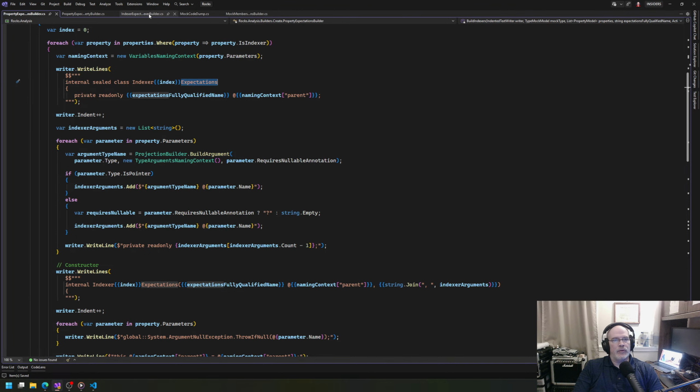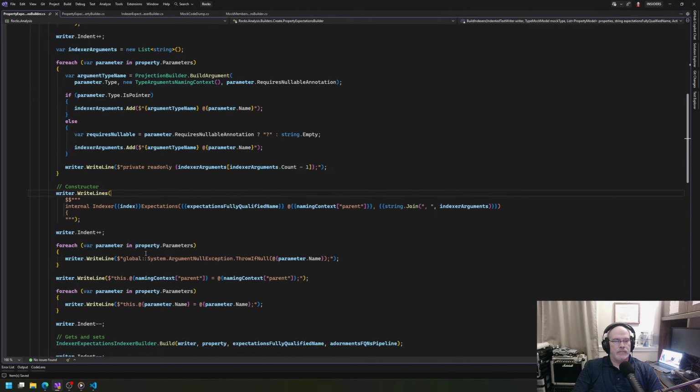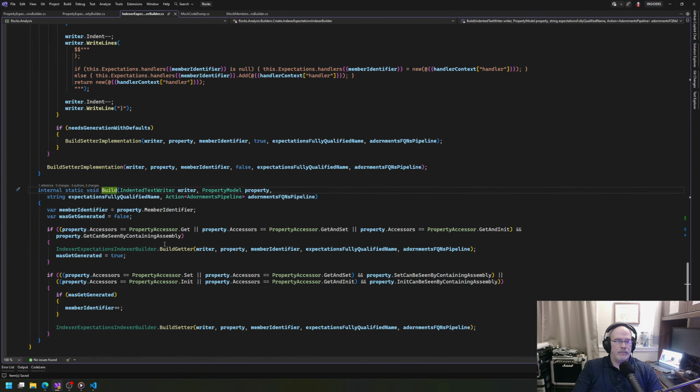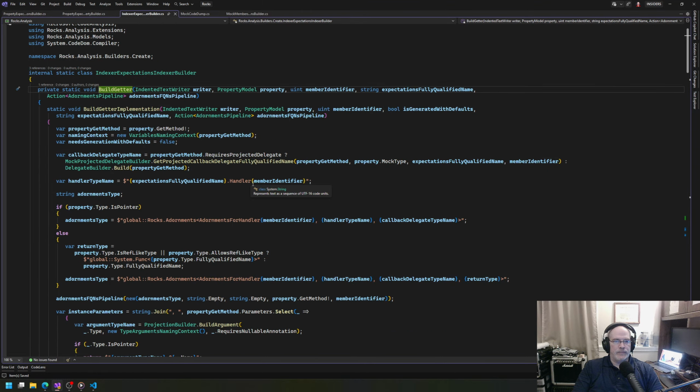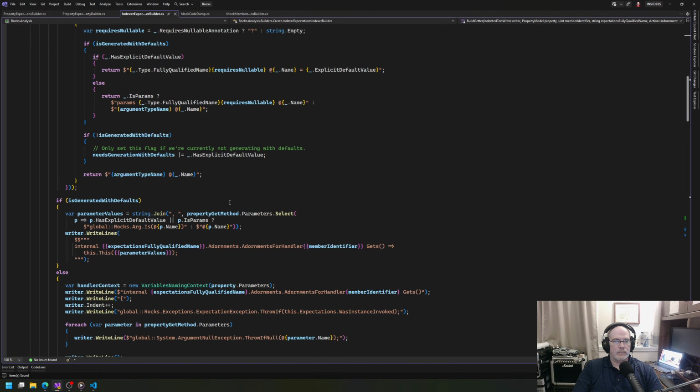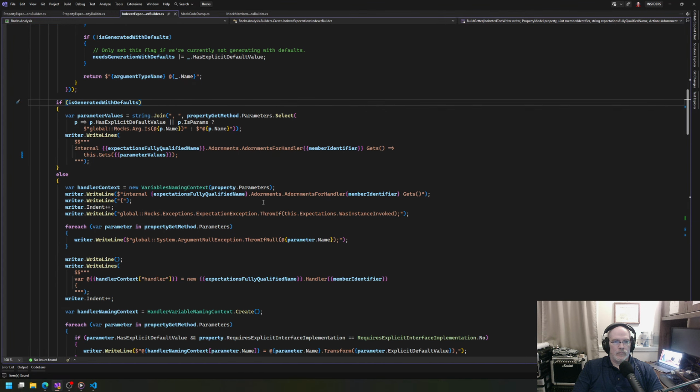So I think that's one thing I'm missing. When I do this, is in both the getter and the setter. The gets, you don't pass anything in.